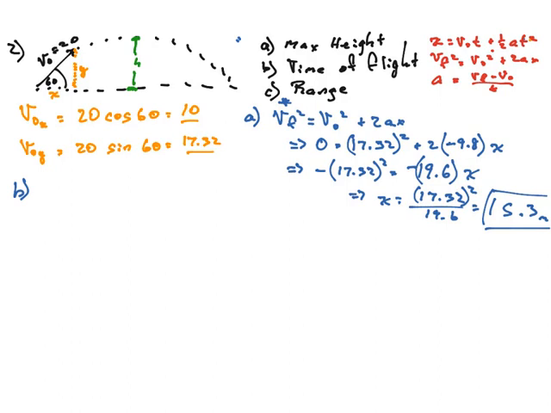The first distance I know is what I calculated in part A. That distance is the maximum height. So if I were to use that distance in this equation and calculate the time, that would tell me how long it takes to get from the beginning to the maximum height. But that's not really what I'm looking for. I'm looking for the total time of flight. That is, the total time it takes to go from the beginning all the way to when it lands at the end. I need the total time.